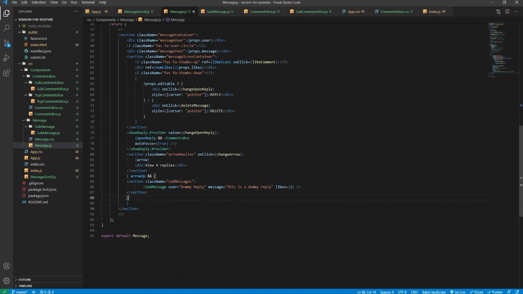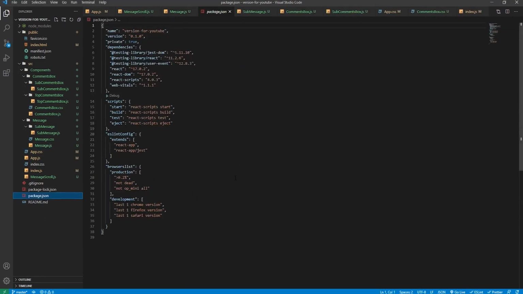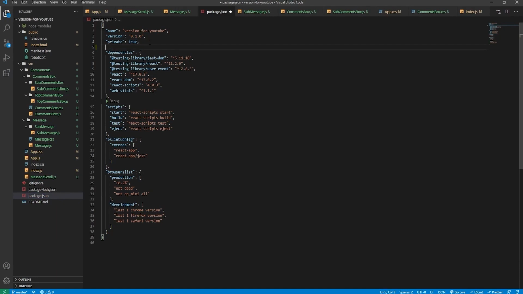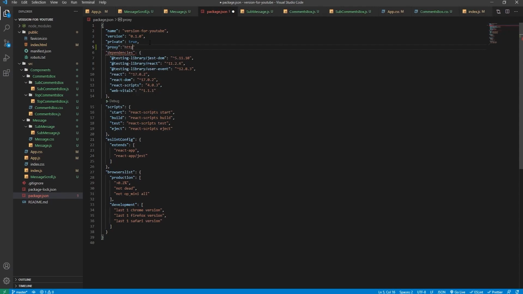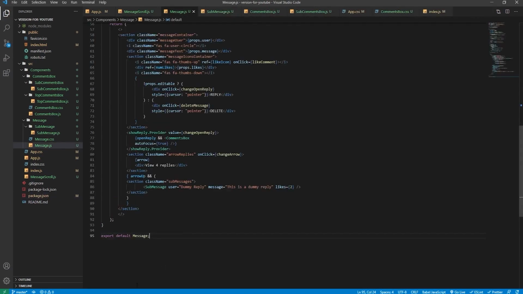The first thing that we're going to do is go to our package.json, and we are going to proxy our unhandled HTTP requests to our local server. So below this private field, we will create a new field, and we'll call it proxy. And its value will be http, our local server on port 5000. We're using port 5000 because the React app is on port 3000 by default, and we just want our local server to be on a different port. So we'll put 5000.